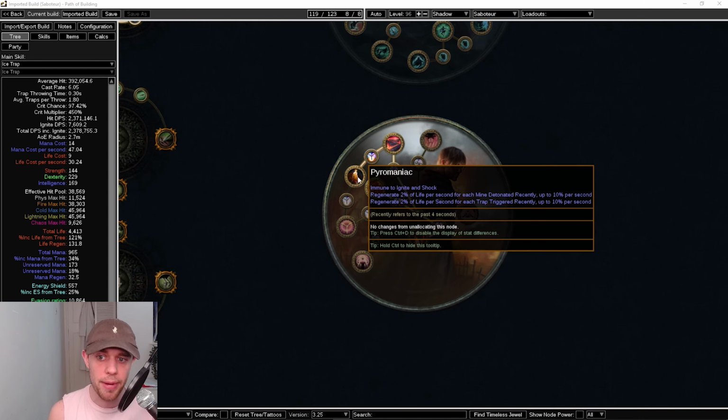And then lastly, Pyromaniac. Well, not lastly, we've got one more. You're immune to Ignite and Shock. Woohoo. Regenerate 2% of life per second for each mine detonated recently, and also for each trap detonated recently. And this will be up to 10% per second. There's some fantastic survivability there on the Pyromaniac one.